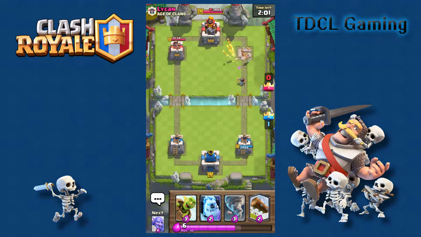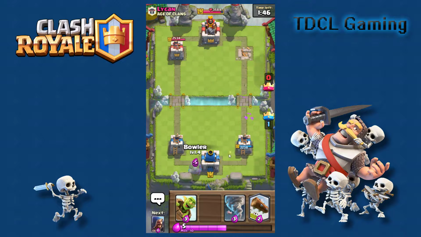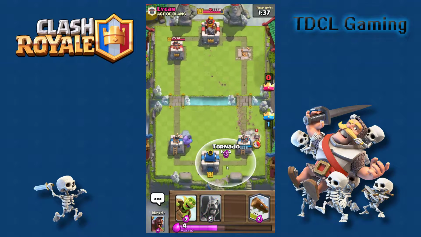This princess should do its thing and get more damage off. Alright. I'm gonna use the ice golem to tank this real quick. Yes. And tank that too, that's good. Alright, let's make another big push on the left side now. Bowler. I still have tornado. I really want to, if he has a miner, that would be awesome. Oh, he does. Oh, no.